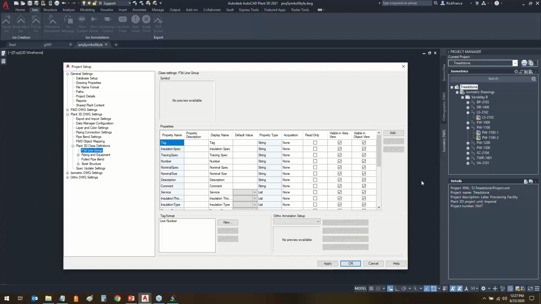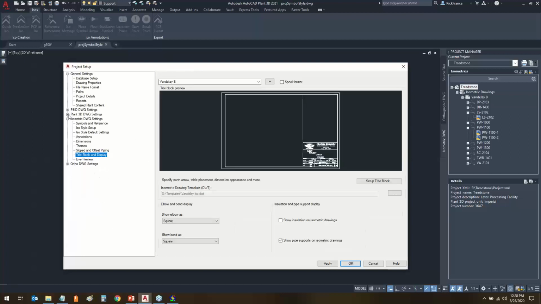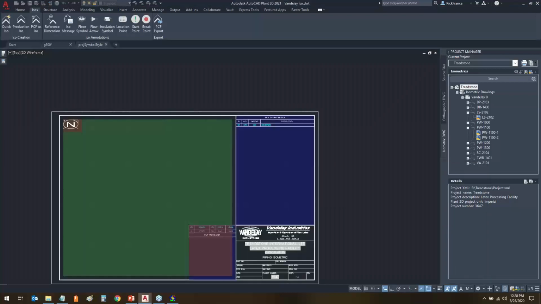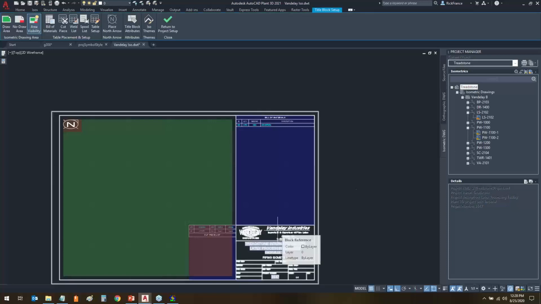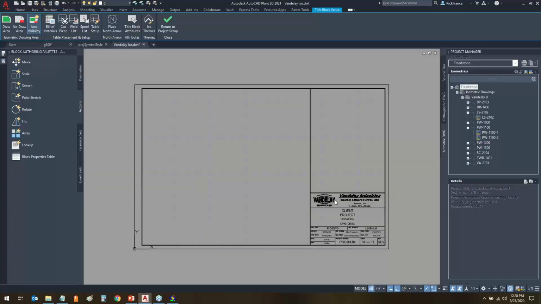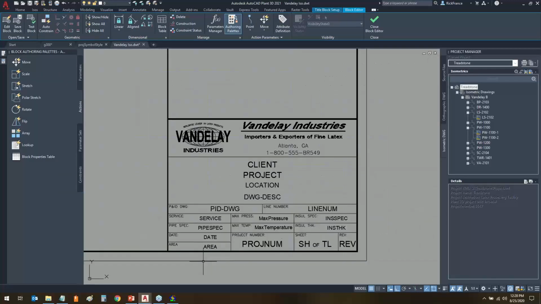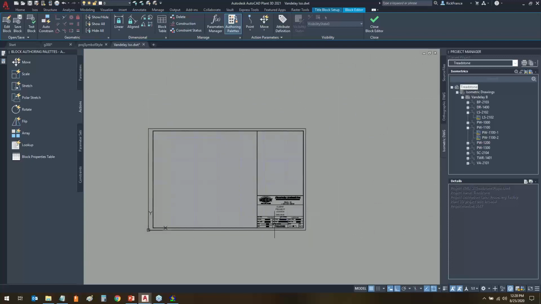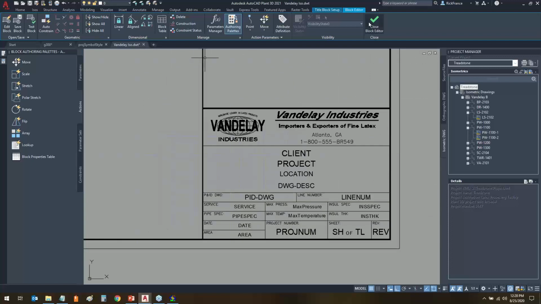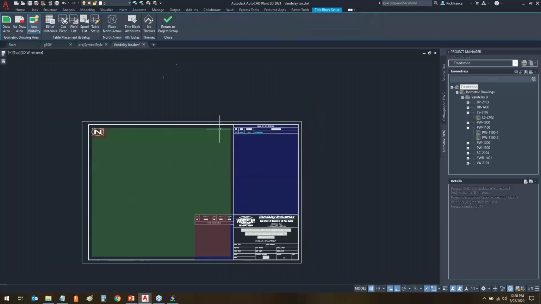But I want to change that drawing number in the title block. Right now it's reading the line number. I want to change it to insulation thickness the way it's working. So what I'm going to do is come over here to my title block setup. This is a little crossover, just getting a little more detailed here. And I'm going to go into block editor on it. So this is the one in my template, exactly like it was done in. Let me close that.